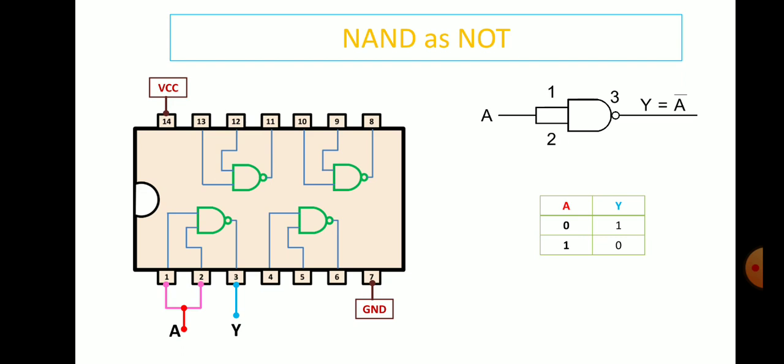There is another supporting video attached herewith, which will be helpful for you to see how we can proceed with this experiment experimentally. Logical 1 means plus 5 volt, logical 0 means 0 volt, ground. We will connect the output to the LED. If the LED is glowing, that will be considered logical 1. If it is off, not glowing, that will be considered 0. So with this circuit diagram, we can check its operation.